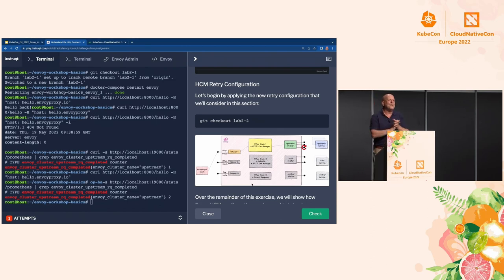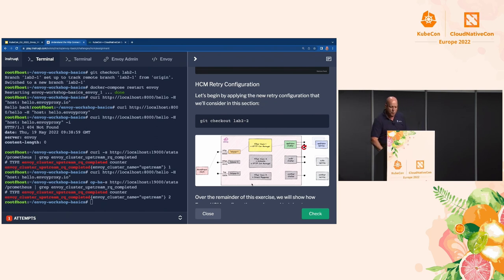All right, so we're going to go through one other example with HTTP Connection Manager. What we showed you first was a very simple request, route it to this backend server. It works, everyone's happy. Now we're going to deal with a slightly more real-world situation, which is, let's say our backend service is unreliable. In fact, let's say it's really unreliable. In our case, we're going to simulate a service that fails 80% of the time. Hopefully you don't have any of those, but if you do, you can appreciate what we're going to do here.